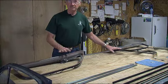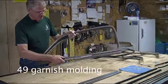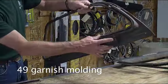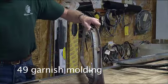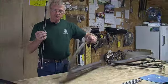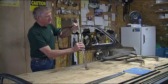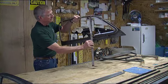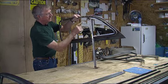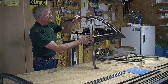First let's talk about the differences between the '49 through '51. On the '49, if you notice in the garnish molding, the vent window is attached to the garnish molding — that's part of the vent window. This part, which is the channel, would sit down inside the door and bolt in. When it's all together, it makes up the back side of your vent window and is the channel side for your roll-up and down window. That's how the '49 is designed.